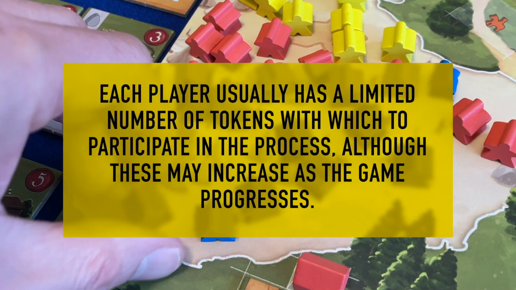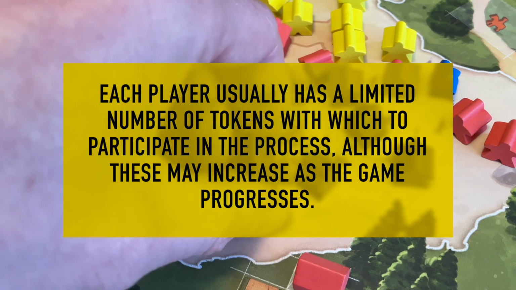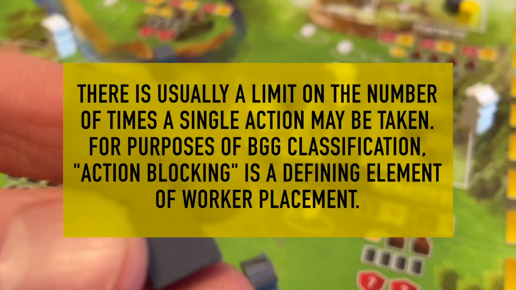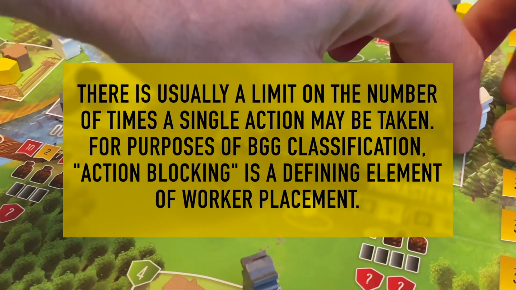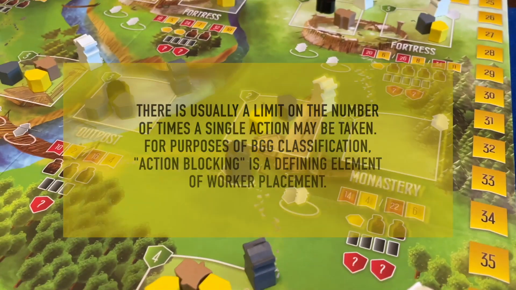Each player usually has a limited number of tokens with which to participate in the process, although these may increase as the game progresses. There's usually a limit on the number of times a single action may be taken. For purposes of BGG classification, action blocking is a defining element of worker placement. So in this video, we're going to explore games which fit neatly into this definition and games which stretch it.